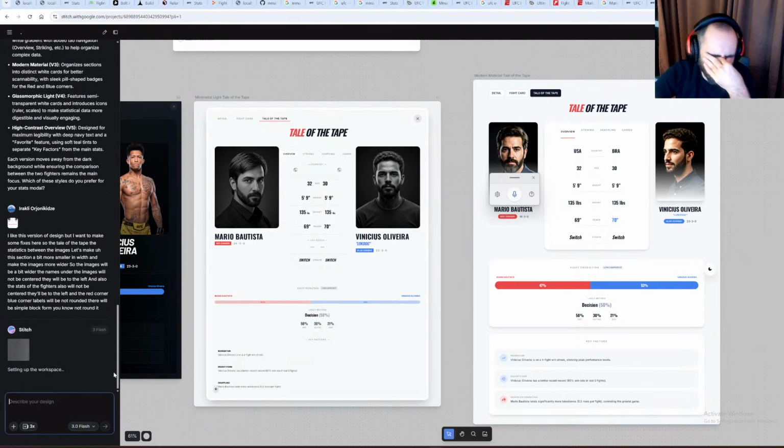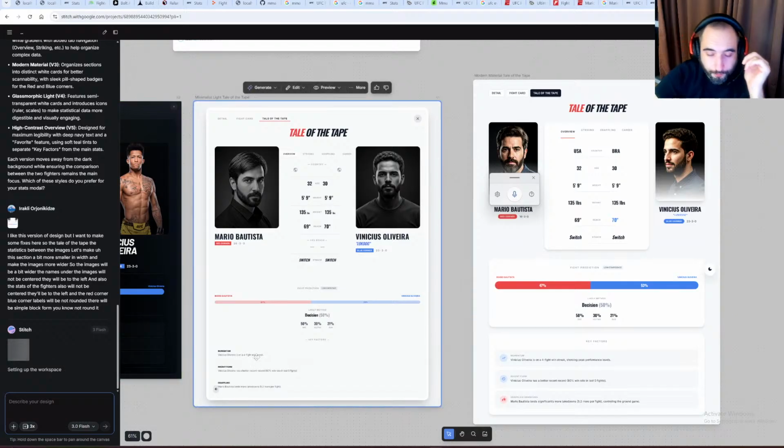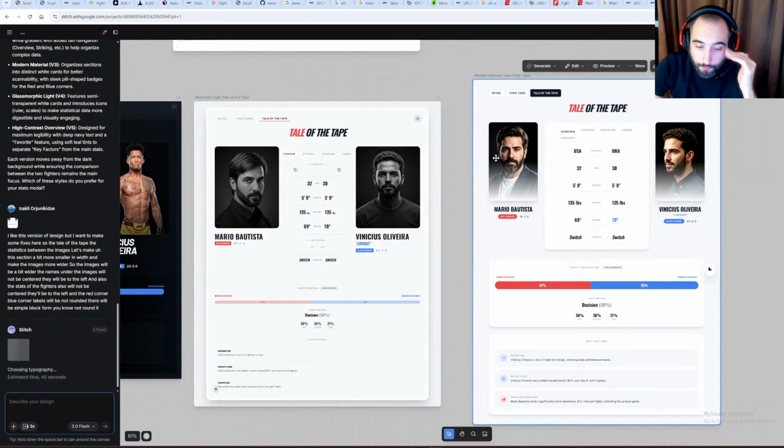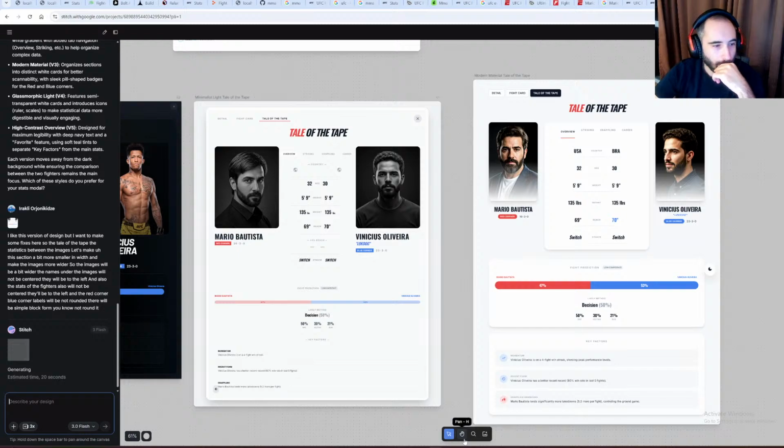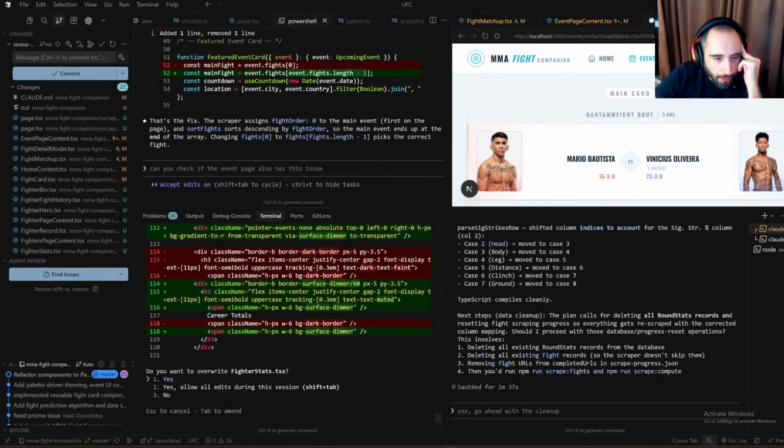Okay, let's see if it follows the instructions. Meanwhile, what's happening here?